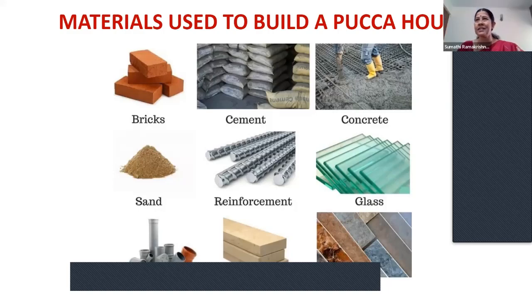Ask the students to find out which type of house they are living in now, and ask them to write a few lines about that house. If they are living in an individual house, write how many rooms are in your home, what rooms we are having, and for what purpose you are using them. Ask them to write a few lines about that house. That becomes paragraph writing.